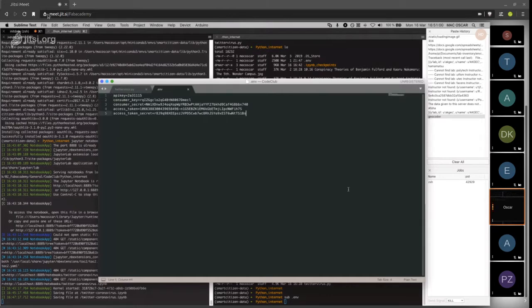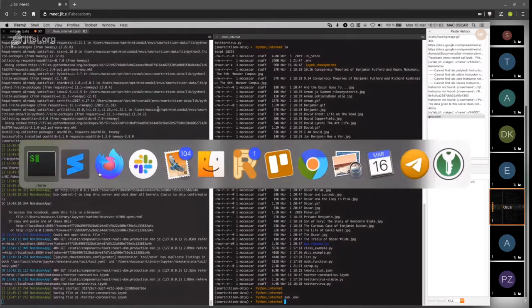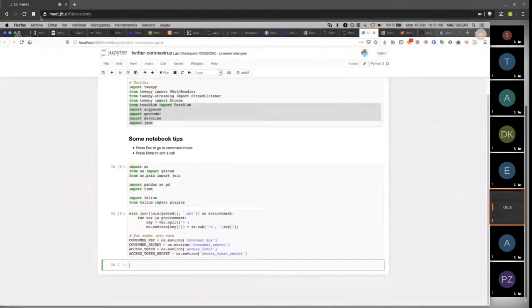So what we are going to do now is load that file, and hopefully everything goes well, and now we have our environment variable set up. If you inspect a little bit, what we are doing in here is opening the file.